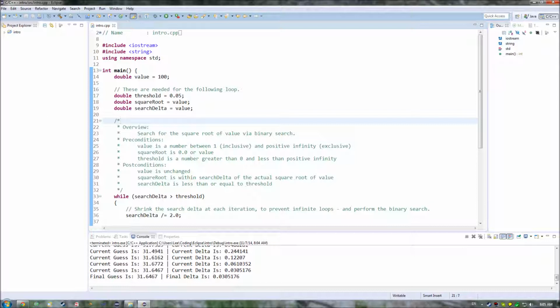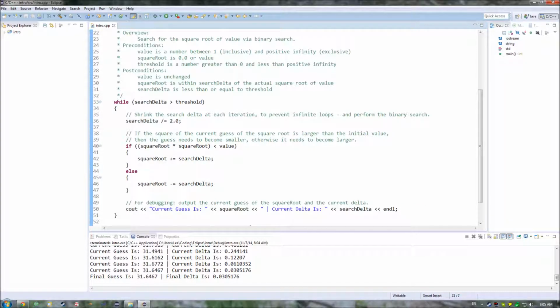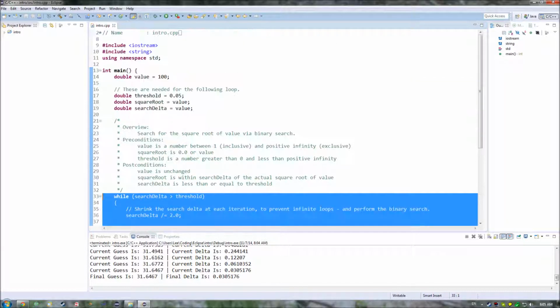In today's episode, we are going to discuss what are known as functions. However, before I get into what functions are, I'm going to discuss the problem that functions are designed to solve. And for that, we're going to go back to our earlier example of using a while loop to solve for a square root of some value.